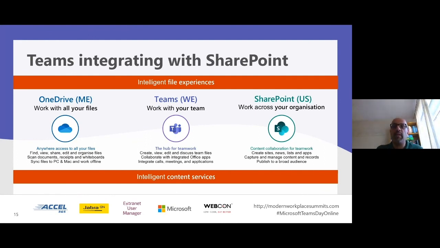But if that becomes a team project, then you want to move that work into Microsoft Teams, because that's meant to be for focused groups of people and the work you do with them. Of course, you have a SharePoint site behind it, and you can share that with a wider audience if you want to.